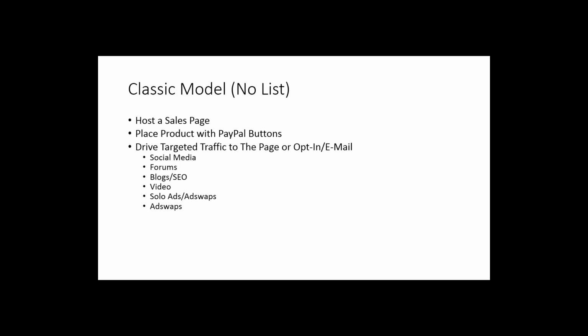In other words, the sales page itself is probably not going to rank in the search engine for anything that anyone's looking for, but you can rank a blog post if you know your keywords and you're able to get a blog post to rank, if you want to play in that game or in that league. That is another way. You can also use video, and video is pretty hot these days. Video is being used in terms of SEO, and sometimes video is being used as a strategy all by itself. So you see people that are just playing the video game where they're just driving traffic from inside of YouTube and some of the other social sharing networks.